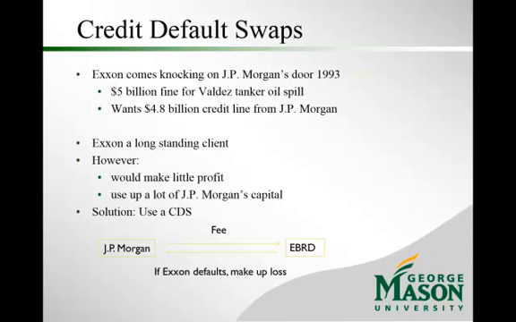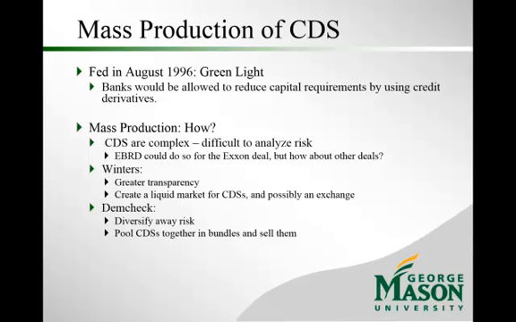So there's nothing wrong with this credit default swap. Just so you can be clear, the interest rate swap, as we were talking about before, now we're swapping default risk. JP Morgan thinks, well, this is brilliant, because the other risk that we have other than interest rate spikes is that our customers don't pay us back. That's default risk. And now we figured out a way to insure against default risk.